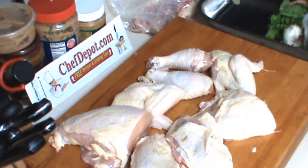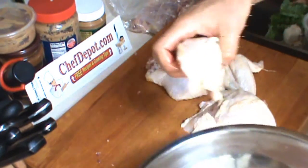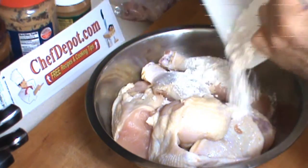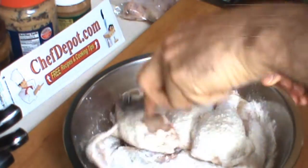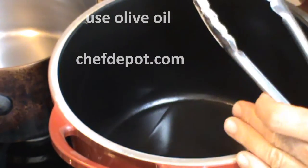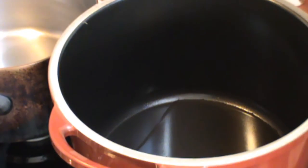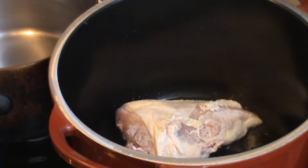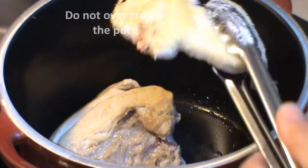For this recipe we're going to combine a few ingredients in a mixing bowl. We're going to brown the chicken first and then slow cook it in the Dutch oven. We're going to add a little bit of flour, tossing the chicken around with a little flour. We're adding all this chicken to the Dutch oven along with some herbs and seasonings, then slow cooking it in the wood-fired oven. Starting it on the stove first — a few pieces at a time until the chicken starts to get brown, then remove and repeat.